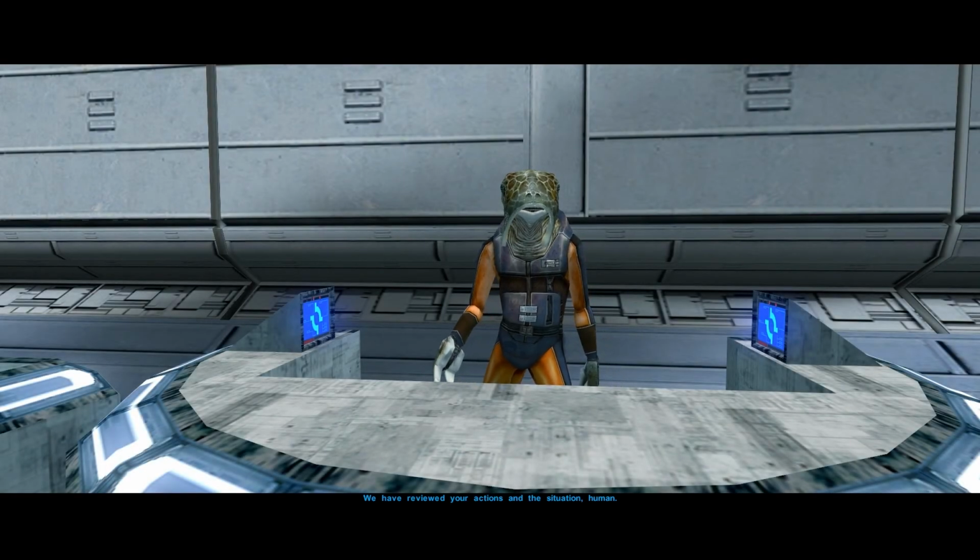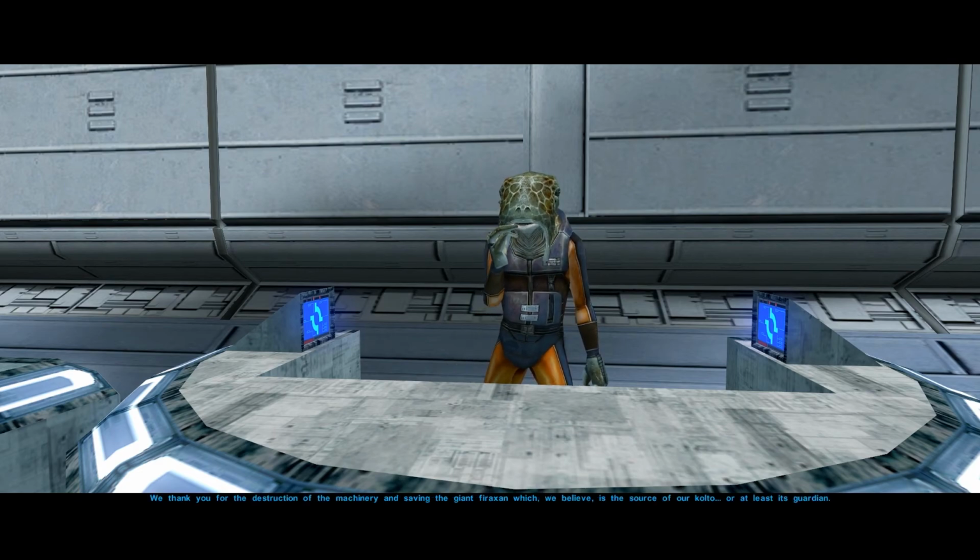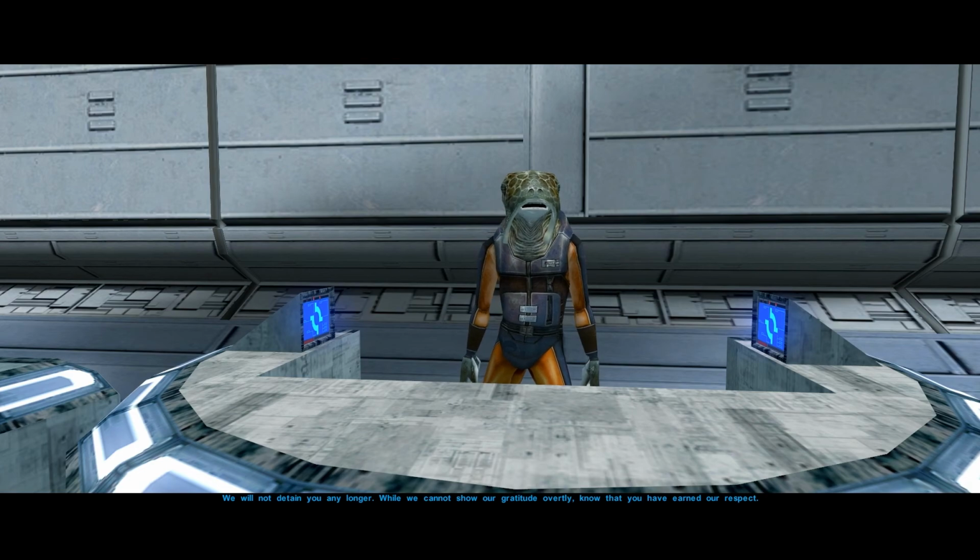We have reviewed your actions in the situation here. We thank you for the destruction of the machinery and saving the giant Firaxan, which we believe is the source of our Kolto, or at least its guardian. We will not detain you any longer. While we cannot show our gratitude overtly, know that you have earned our respect. The trial is now over.